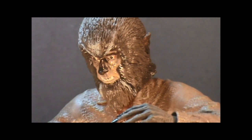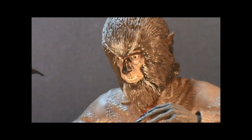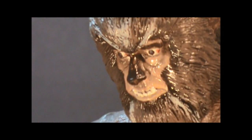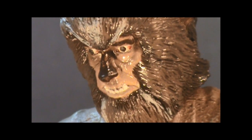Otherwise, you get a lot of reflection due to the lights, but outside of the camera, it really doesn't look that bad at all. I have to admit, I'm happy with his look. His face is still a little shiny. I might have to tone the skin down a little bit, but for the most part, he's pretty good where he is.